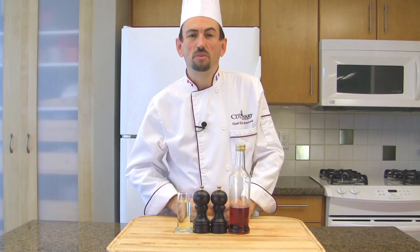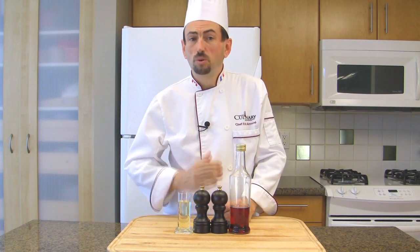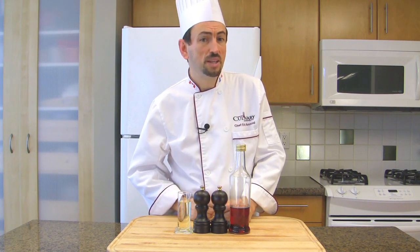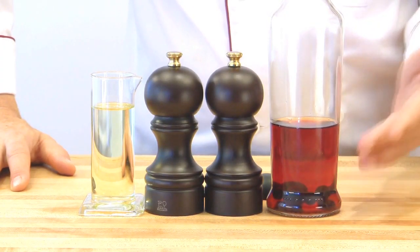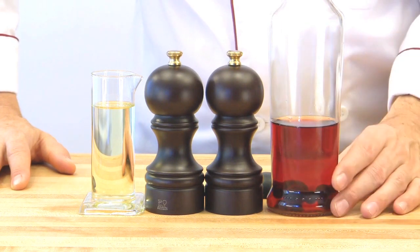Vinaigrette is the most favorite salad dressing of the French. They would rarely purchase one from the counter, but would rather make their own. To make a vinaigrette, you will need vinegar. You may use red wine vinegar, white wine vinegar, cider vinegar, and so on.